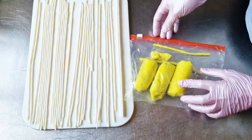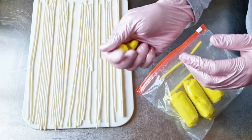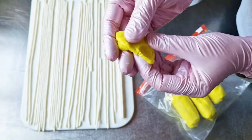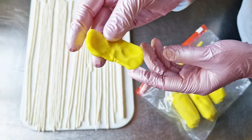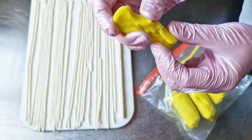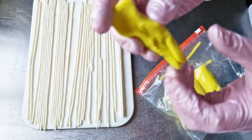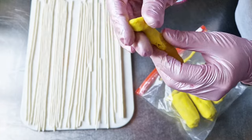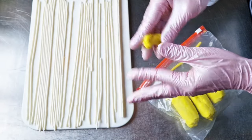I really like how malleable the soap is. It doesn't crumble, it's flexible, not sticky at all. I have tried many recipes and I hope you will like this one too. Let me know in the comments below the video if you will try it, because I like it very much.